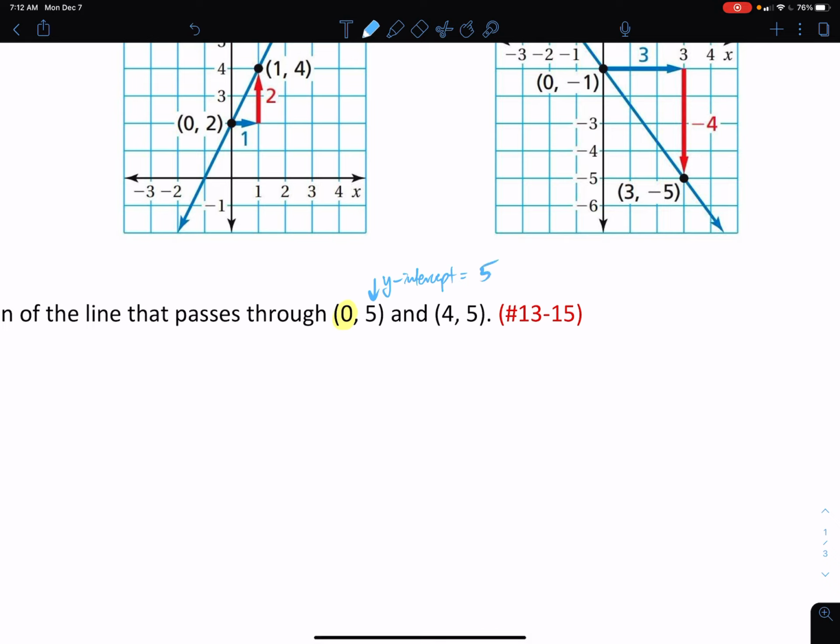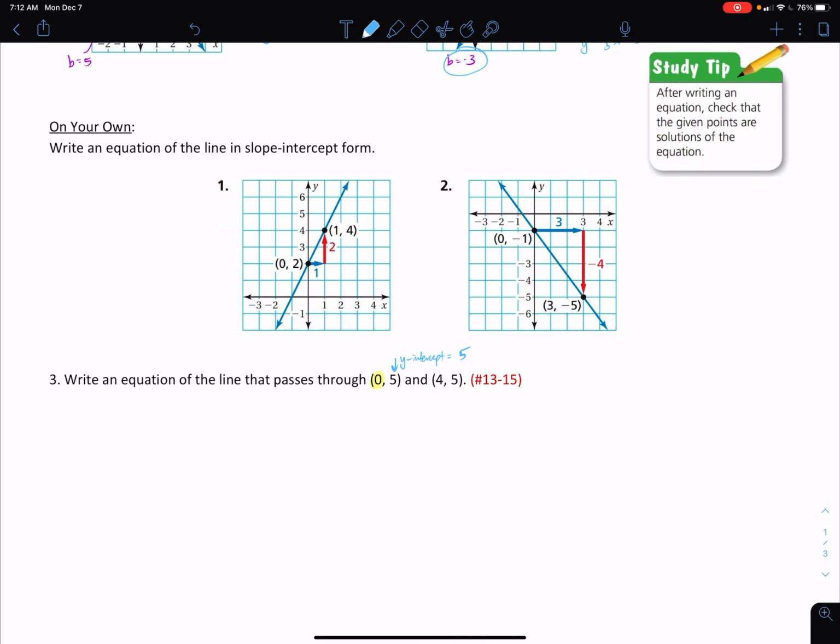Okay, so your question may be, am I always going to be given a 0? Or am I going to be given a graph with the y-intercept? Yes, for now. Later in this unit, we're going to talk about how I figure out the y-intercept when I'm not given one. But for now, you will be given a y-intercept. So why don't you try these 3 problems, submit them onto that puzzle.